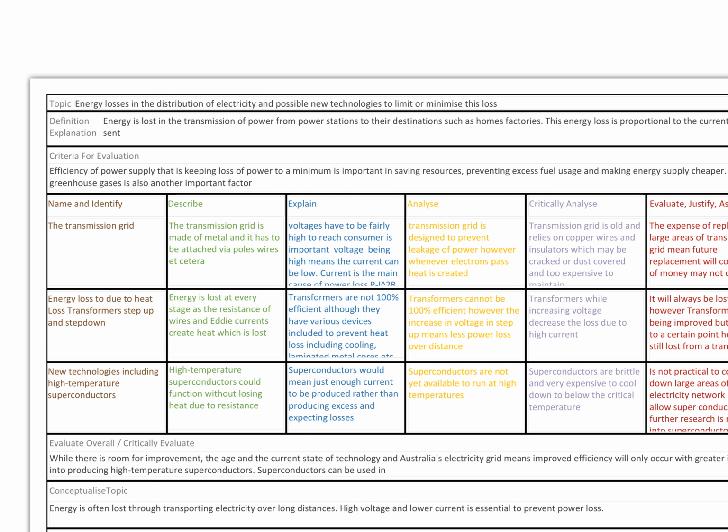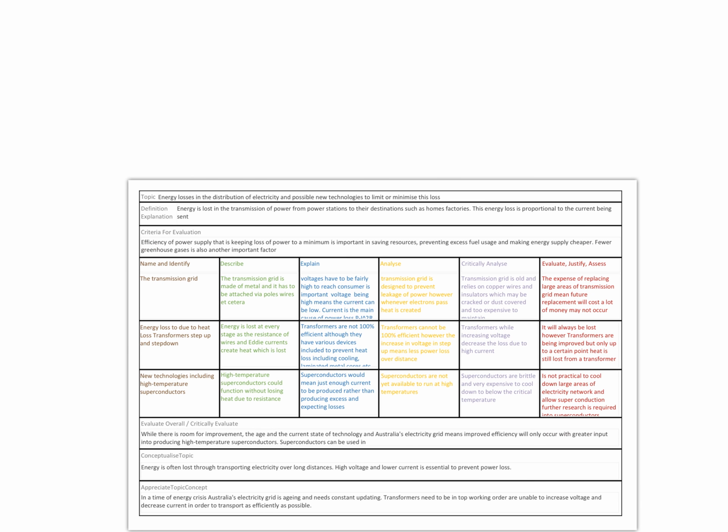In the transmission of power from power stations to factories, energy loss is proportional to the amount of current sent. So it's always advisable to increase the voltage and not the current when you're sending electricity over long distances. And you can see that from the power equations. So P equals VI, we know that. We also have V equals IR for Ohm's law. This is our power, this is our voltage and current and resistance.